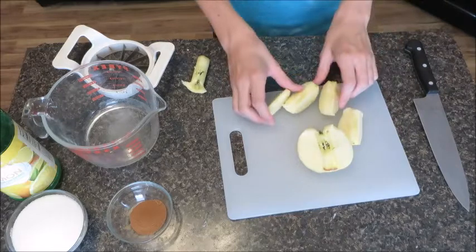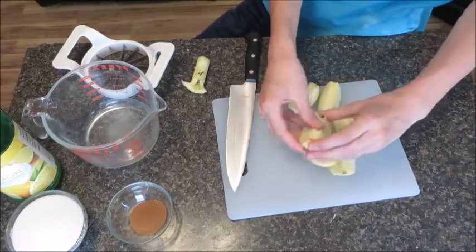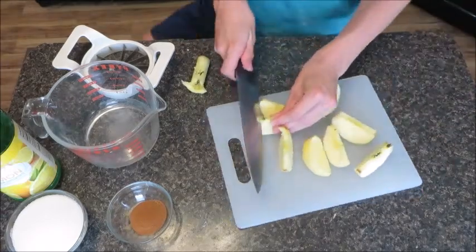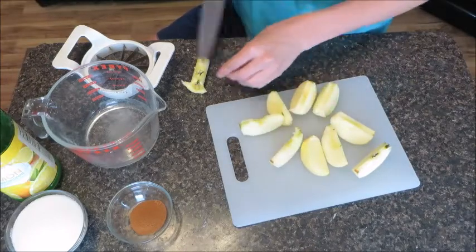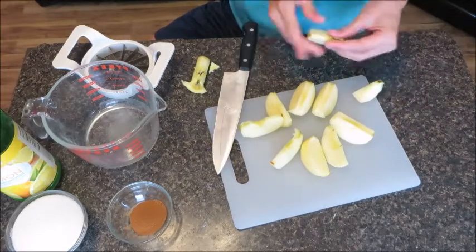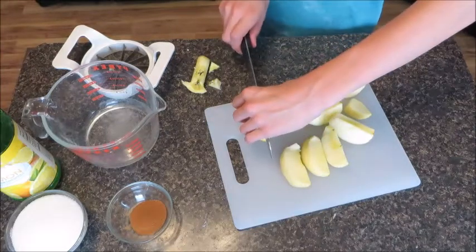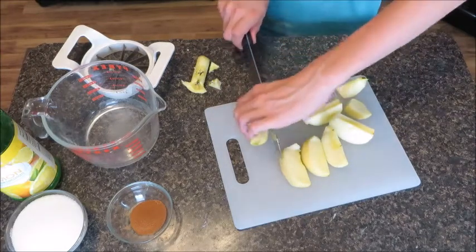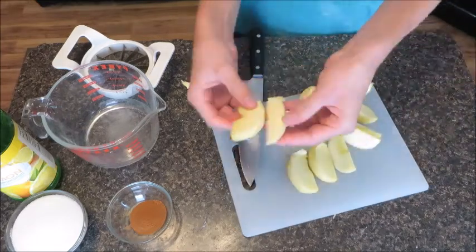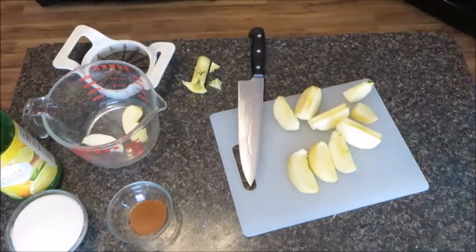So now, what we're going to do is break apart our apples like this and cut out the seeds. Just like that. Now we're going to chop it in half like that. Just like this, and in half. That's how we're going to do it for all 4 cups of our apples.